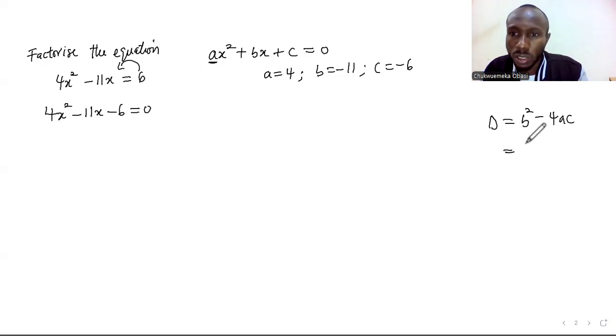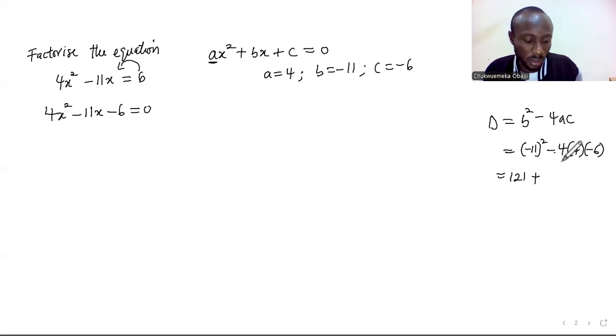So now we have all this information. Let's plug it in. b is minus 11 squared, a is 4, c is minus 6, right? I'll need a calculator for this. So minus 11 squared, I know that is 121. And negative times negative is going to give me positive. So 4 times 4 times 6, I need a calculator. Okay, I have mine now. 4 times 4 times 6 is going to give me 96. So that's 96. Then I add it to 121. That is 217.